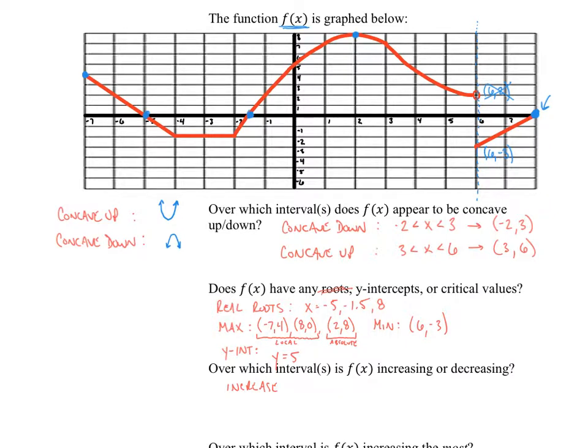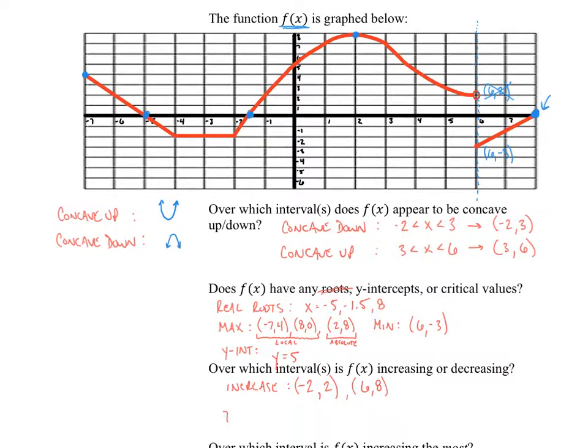Our first interval of increase, let's see, we're decreasing. This is just a 0 slope here. And then it begins to increase at -2. So it looks like our interval begins at -2, and then it stops increasing at 2. Because you'll notice as we travel along the function, we get to 2, it stops increasing, and then it begins to decrease. So that'll be an interval of decrease, but we'll get to that in a minute. Then it starts increasing again. So this is another interval of increase between when x equals 6 and x equals 8. So we'll put that for another interval of increase.